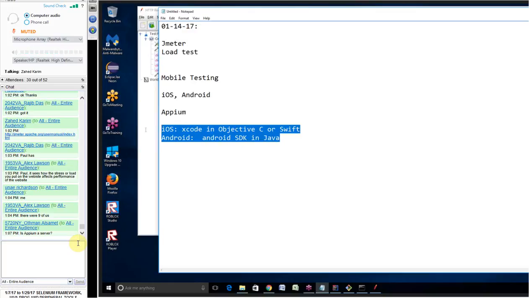Now, for machine compatibility, you won't be able to run Xcode on Windows. You need a Mac machine to run Xcode. Android is supported on both: the SDK works on any Windows machine or on Mac. But if you need to do both iOS and Android, you need a Mac machine.